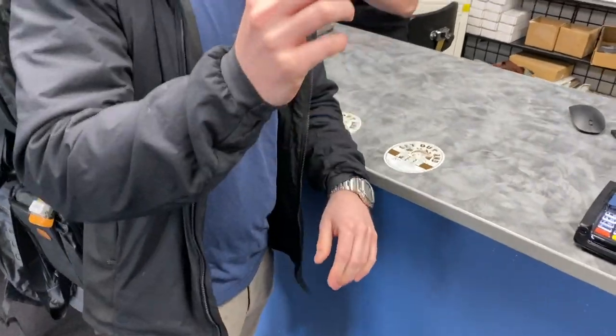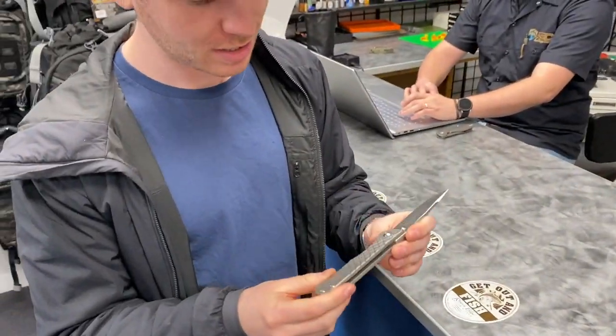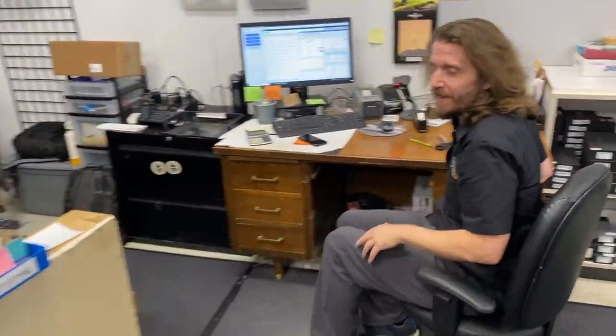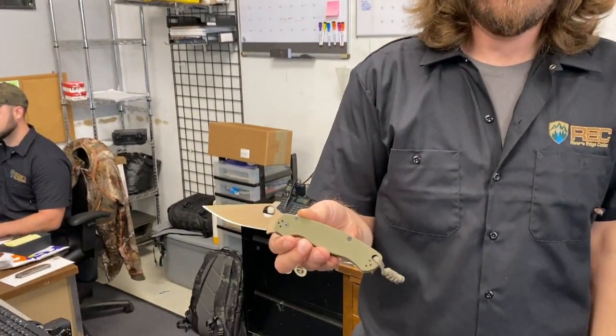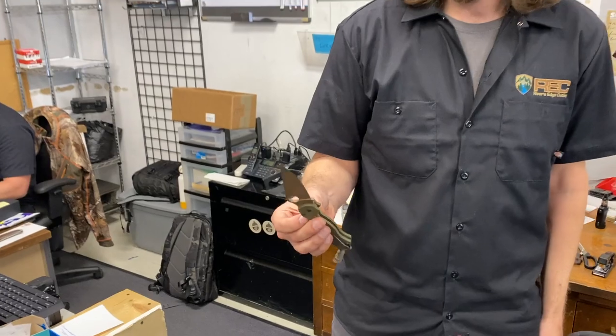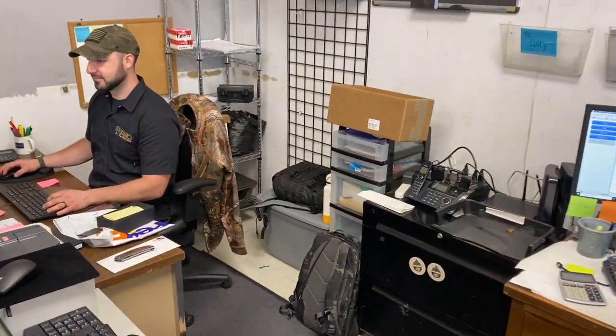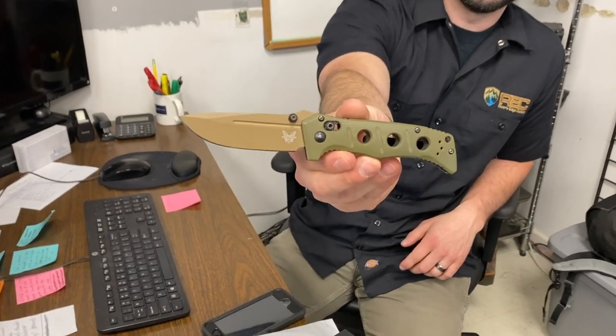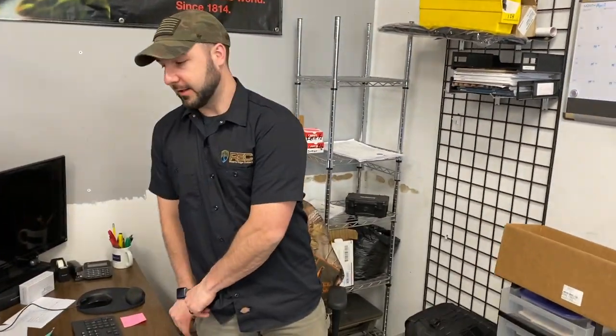Evan, what are you carrying today? I have my Fred Webb Omnum — glass blast with the green O-rings on it. That's very cool, from Cole. This knife has a lot of other people in it — it's one of my favorites. Alright, Jim, what do you got? I got the exclusive PM2 — the 204P. That's super cool, one of my favorites. Everybody in the country wants one of these right now — as well as the Shaman. Can't get this thing out of my pocket. Justin, your turn. I know everyone's going to be super surprised by this. My mini tank, my mini Adamus, and the best colorway out there. My full-size Adamus is black black. I have the black mini. Very cool.